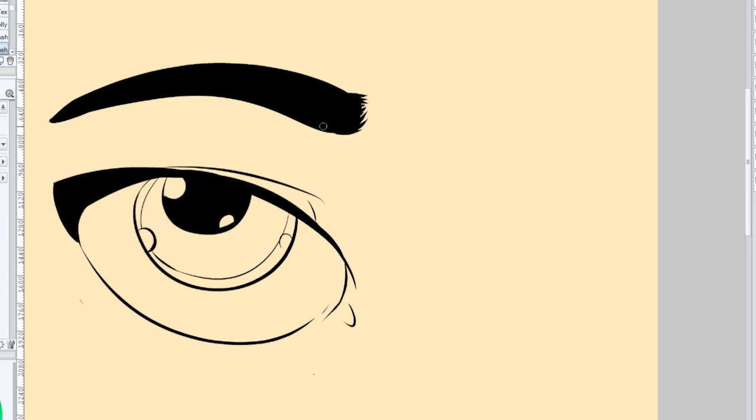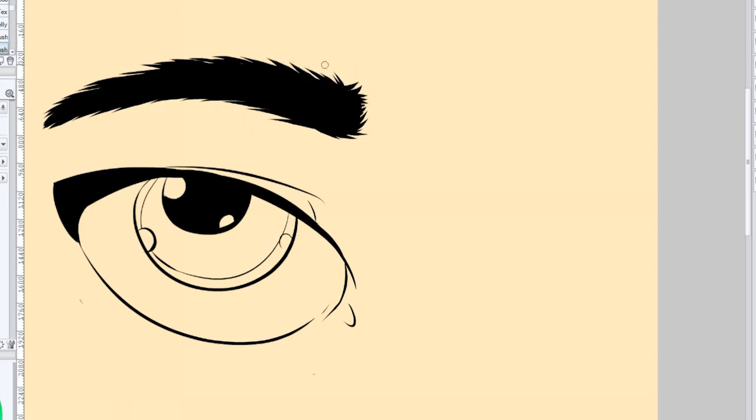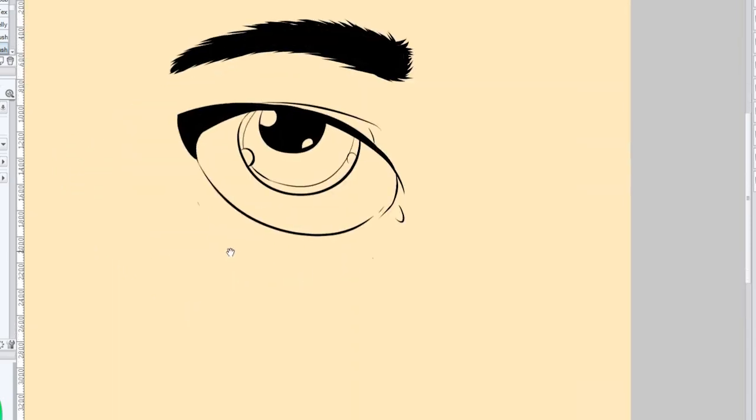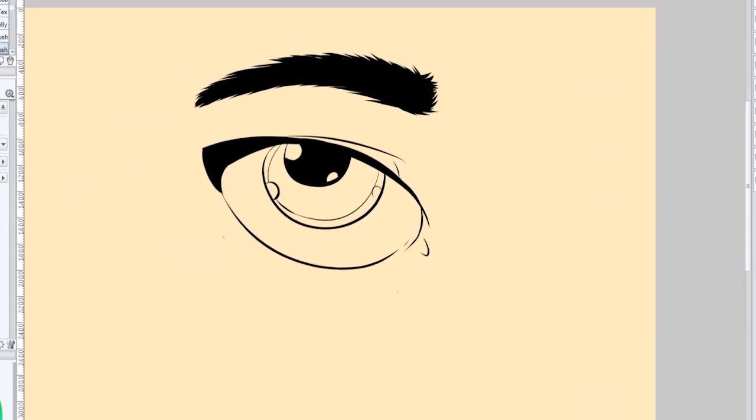Here's a thick and hairy one. Just start by doing a few strokes along an angular line and keep going until you have a decent size compared to the eye. There's no exact way to do this right or wrong. Just keep some space between the eye and the eyebrow and go for it.